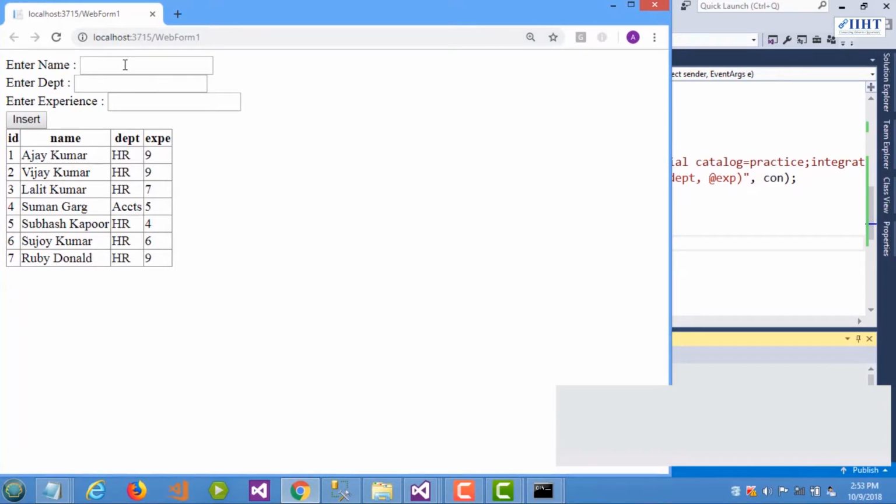So if I enter the name here, I enter the department here, we enter the experience and click on insert. So again we have to refresh the page to get the records. So we can see the record is added and we have bound it with the grid view also.